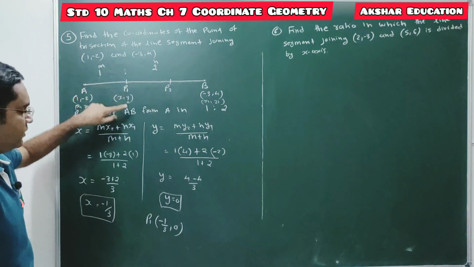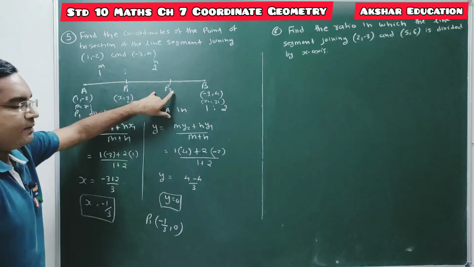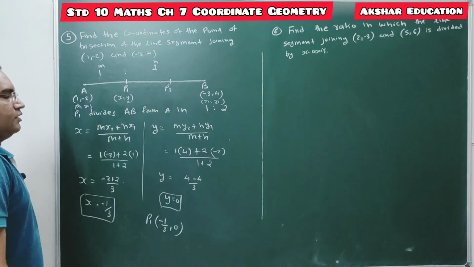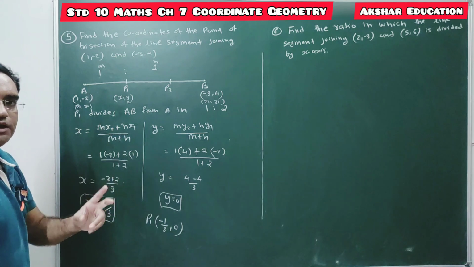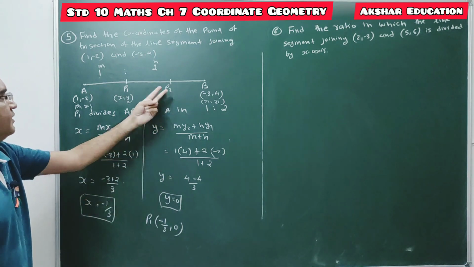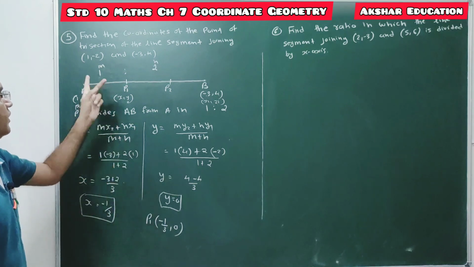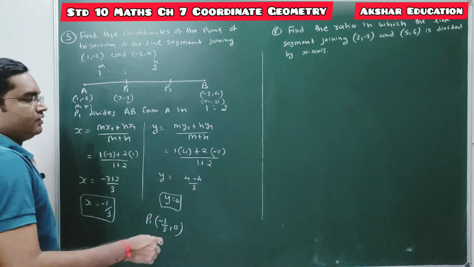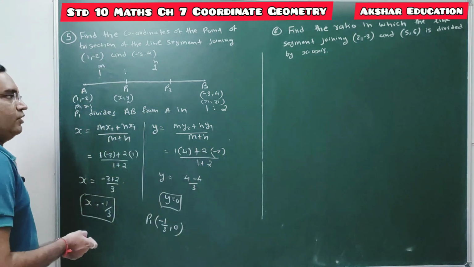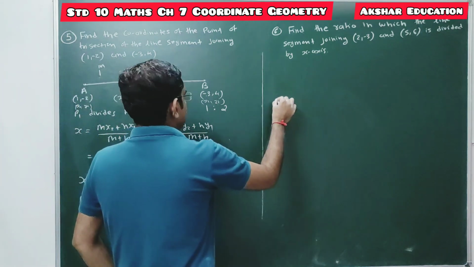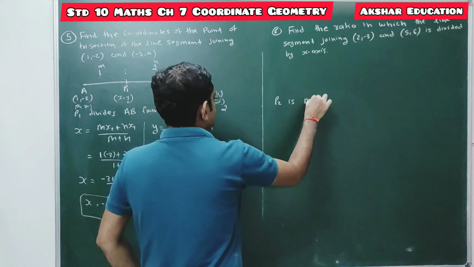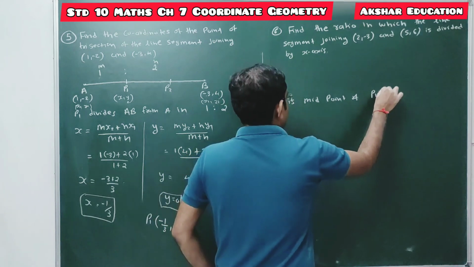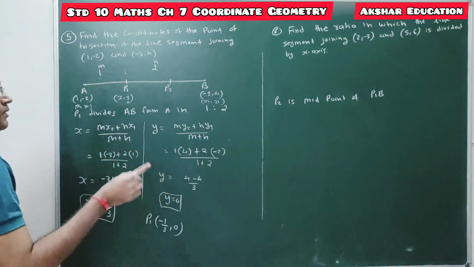Here coordinates of this P1 are derived and B is given. By applying midpoint formula, you can find the values of the coordinate of this point P2. Done? So first method, that you have to try by yourself. That means P2 divides line segment AB from A in the ratio 2:1. Apply section formula and find the value of P2 and verify that value of P2 with the P2 derived with second formula, that is midpoint formula. So now let me write here, P2 is midpoint of P1B, line segment P1B. You have to derive it from the section formula, after that verify here.